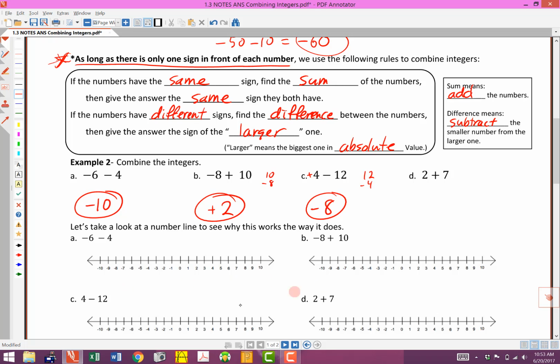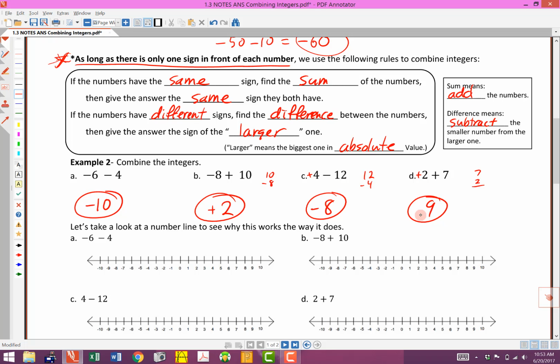And again, we're going to look at these again with a number line and talk about them in terms of money and that sort of thing in just a second. Now, you'll notice that this one's positive. These both have the same sign. If they have the same sign, then we find the sum. So that means we're going to add the numbers together. If you needed to do something like this off to the side, that would be totally okay. And then we give the answer the sign that they both have. It keeps the same sign all the way through. So if these are both positive, then the answer to this is positive. So I'm going to leave it just like this. If you wanted to put the positive sign in front, that would be totally okay.